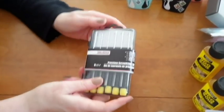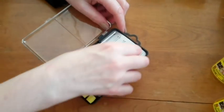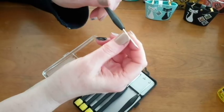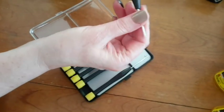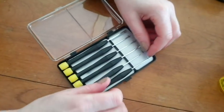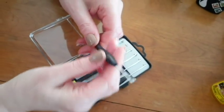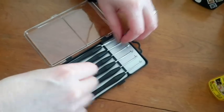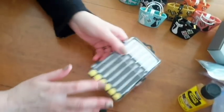And then this is kind of interesting. Let me open these and look at them. These look really nice. But sometimes you need a little teeny one with a bigger handle. We have those little jewelry cheapy ones. They don't look too bad. They have Phillips head, too. This says Phillips, yeah. Every once in a while you need that, for teeny tiny little crummy screws. You have a crummy little screwdriver to unscrew it with.